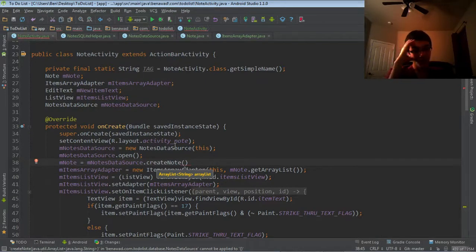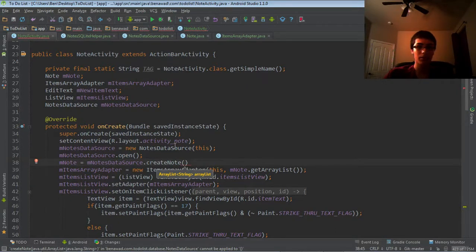I set this up wrong, I think. There's something wrong with my create note, because how am I getting the note when I create the note, if it's, well, I'm getting it right away.